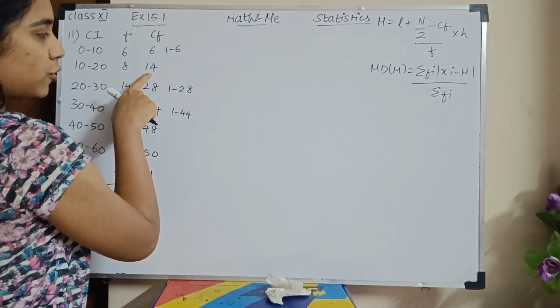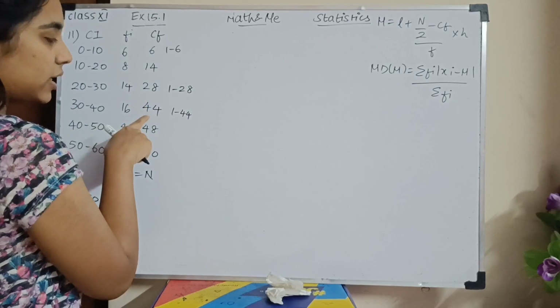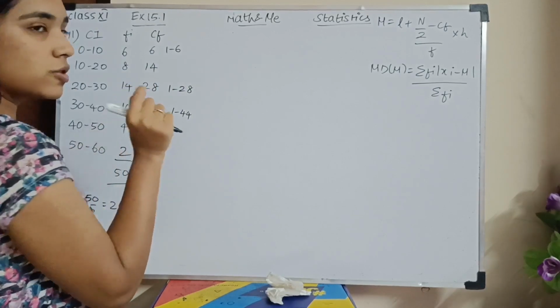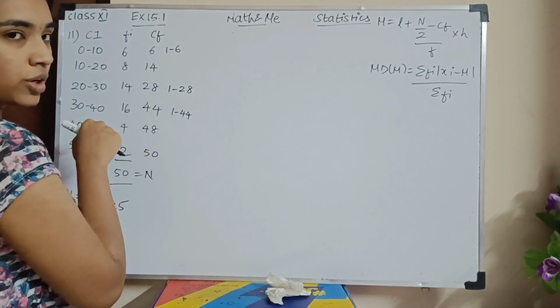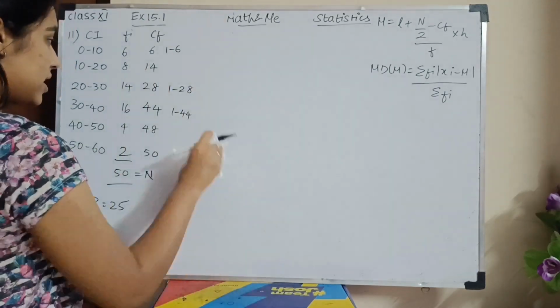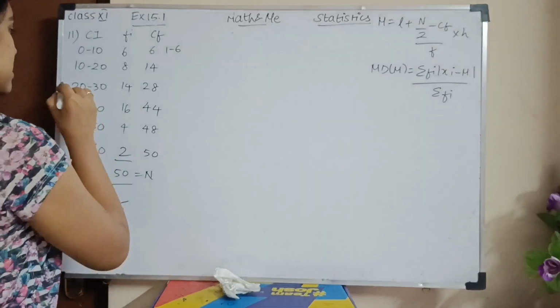You have only values till 14. So is it included here? Yes. Yes, but which one do you take? You take the closest value. Okay. So in this I have 1 to 28. So the number 25 is included in this. So you take whichever value is nearest. So this is my class interval.